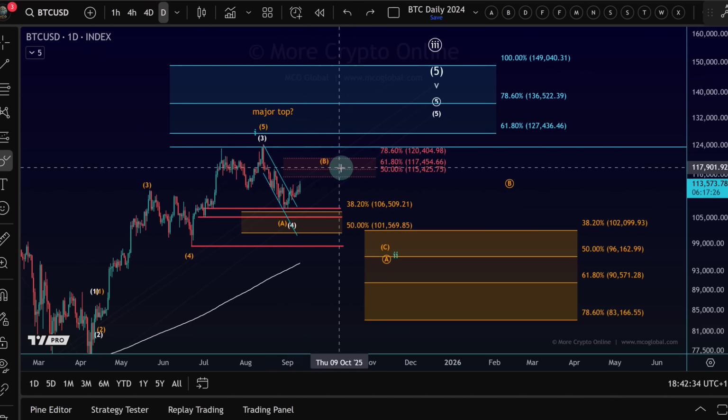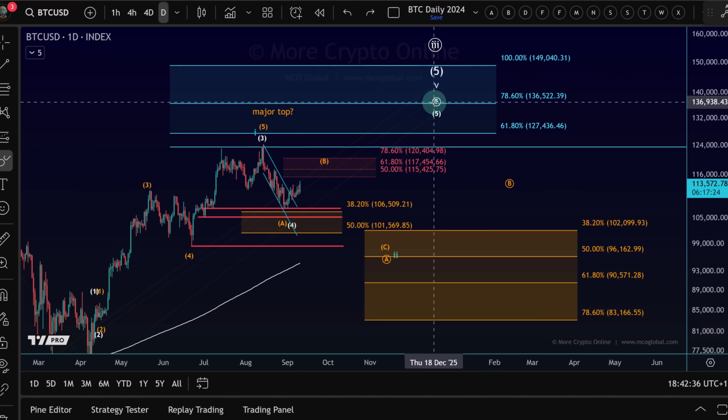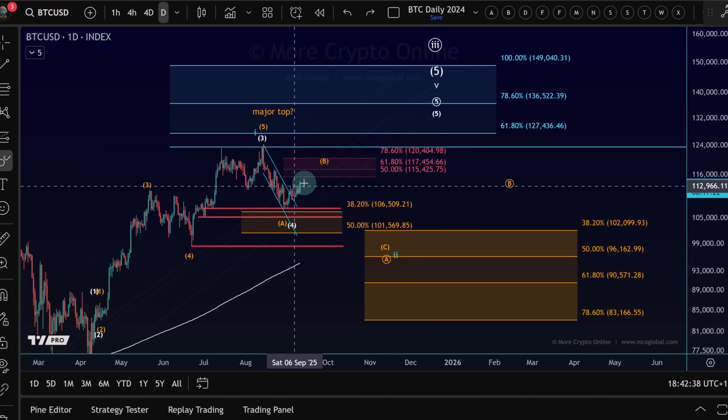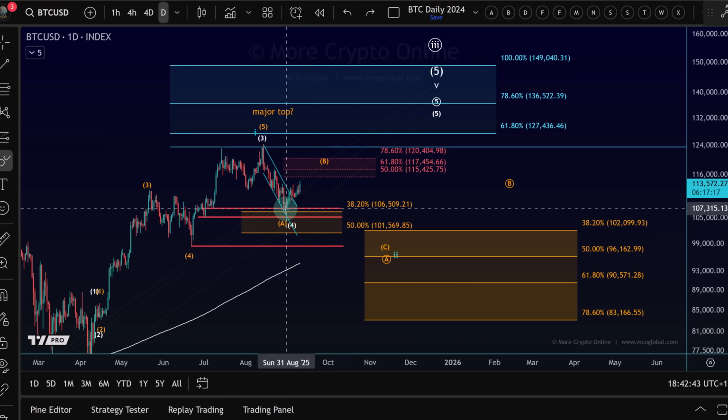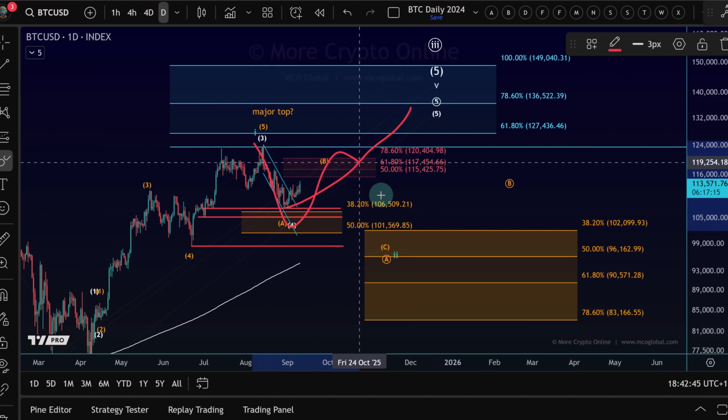I don't trust that yet. I hope for it. I guess a lot of people would like to see that. I'm very open to it. I would like to see one more high either way. I guess most of you as well. That could be directly or that could be after a larger wave two.